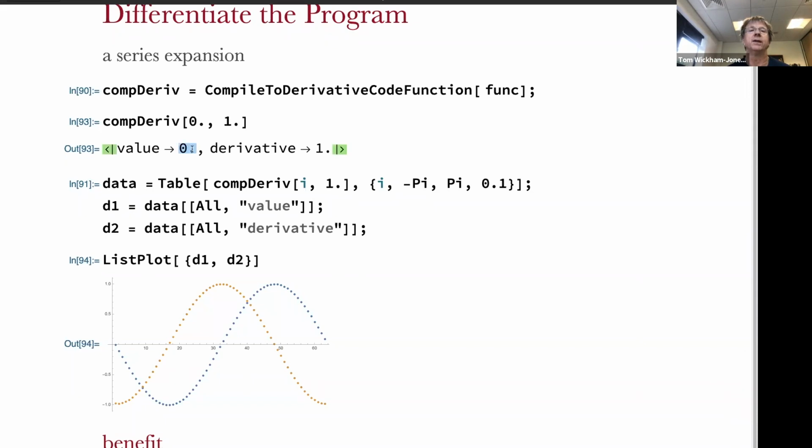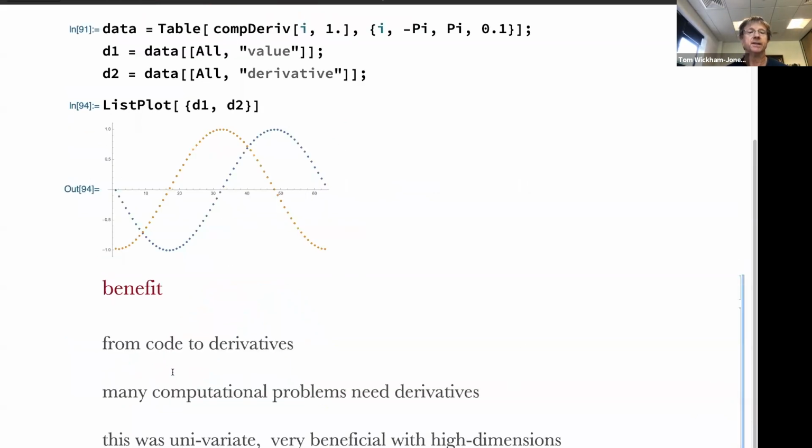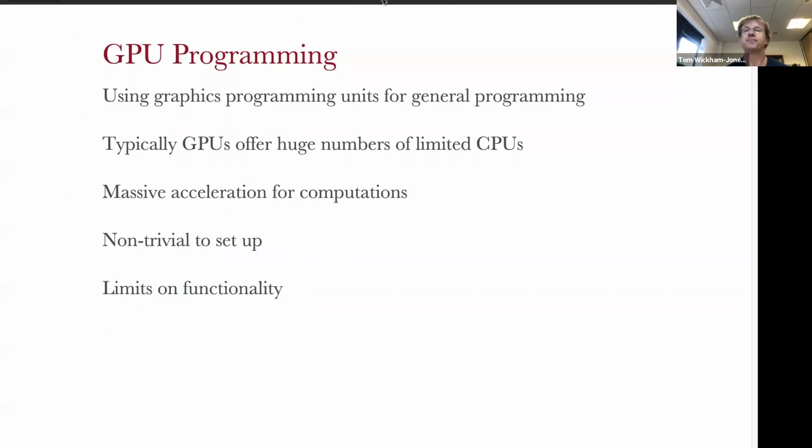And there are other technical benefits. It's actually computing the value and the derivatives all in one computation, so it can share various optimizations and things in the middle. So this is very relevant for HPC. Many computational problems, if they've got more accurate derivatives, will be able to generate a result. It's a bit dumb in the univariate case. It's good to see it, but it gets particularly beneficial with multivariate functions.